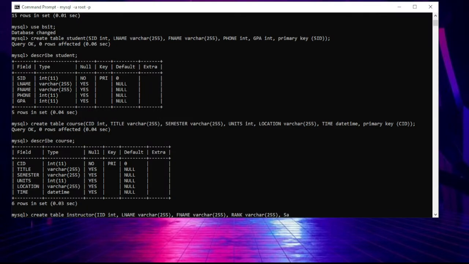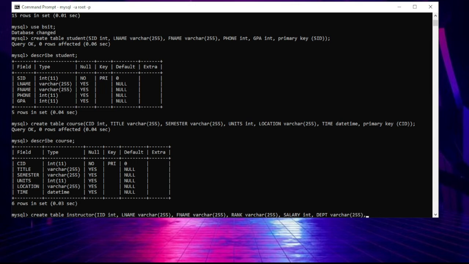Next salary, comma, then department varchar, close parenthesis 255.